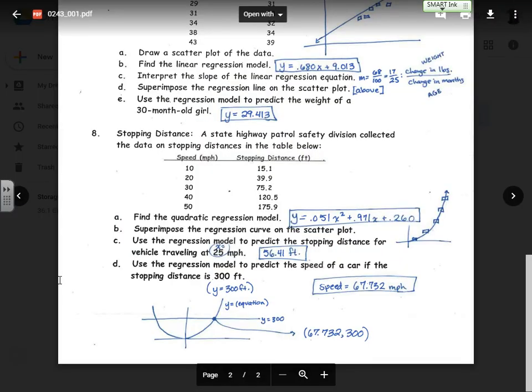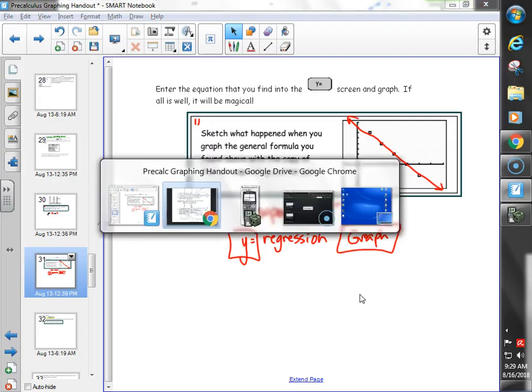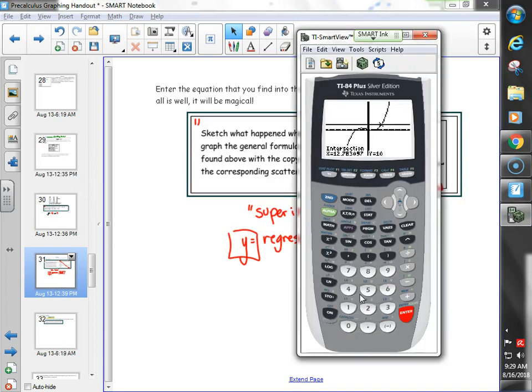Does anybody else still need to take a picture? Go ahead, it's totally fine. I'll have it up at the end of class too and take a picture as you leave to the assembly. It's also on the video, and it will also be, I guess not saved on the PDF notes, but it will be on the video. You can check it out there as well. That would be okay if I asked for an estimate. Does that make sense? But for tomorrow, I'll be looking for the decimals.